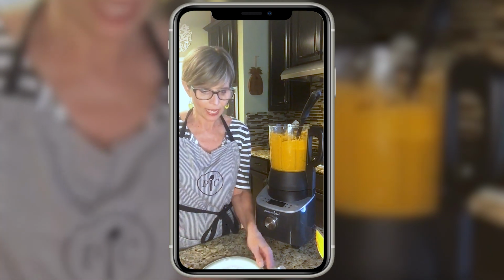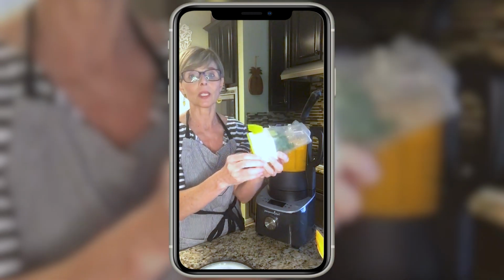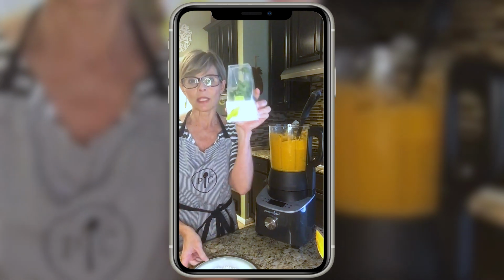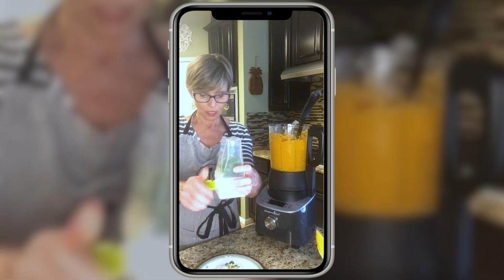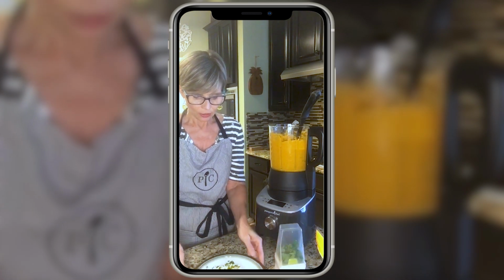I'm going to also add some fresh cilantro. So this is our herb mill, if you haven't seen me use it before. I love using this for cilantro, parsley, basil. So you just put it in there and watch, it comes out like confetti. So a little bit on there. There you go. And look how beautiful.